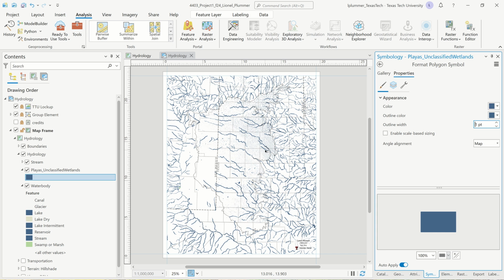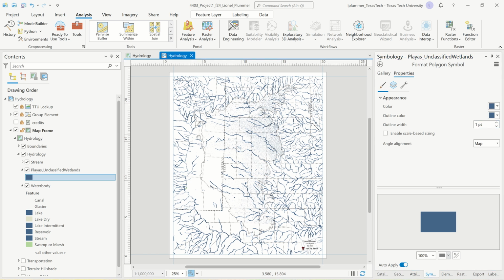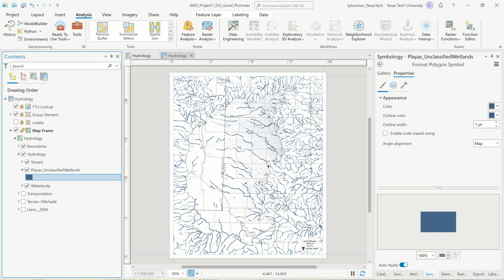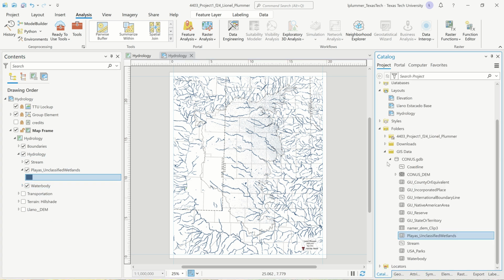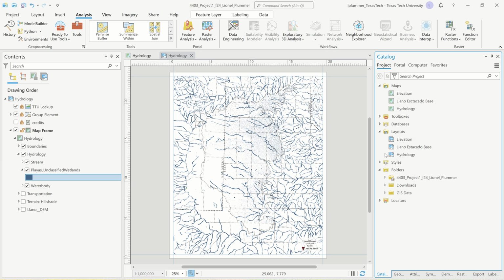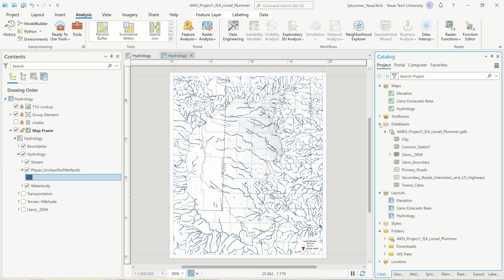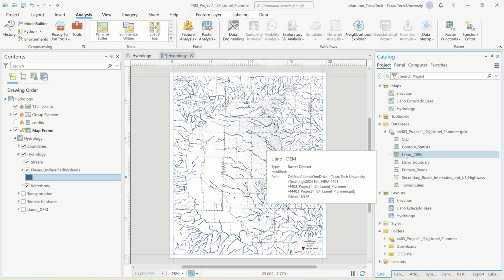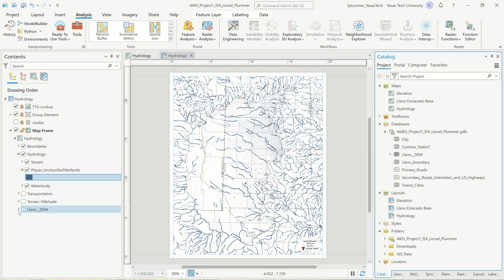And sometimes it doesn't need to take centuries. You know, some flash floods can carve out new washes and new areas where the water just flows much deeper than it ever did before. Okay, so what I'd like us to do is add, let's go back to the catalog here. We can roll that up. And let's go to the databases and add your Yano DEM. Okay, I've done that.